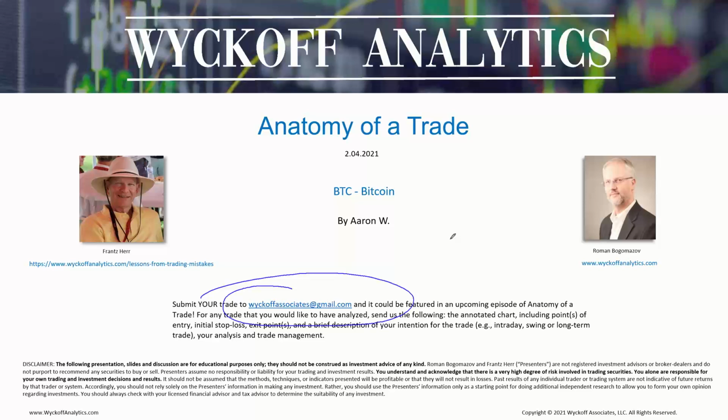And for those of you who are interested in the analysis of some of your trades, and by the way, guys, you don't have to send us just perfect trades. Send us any trades. As you could see, both Franz and I show you the majority of the trades that we go through, and a lot of them have a lot of mistakes. It's from the analysis of the mistakes, because as we analyze our mistakes in trading, we analyze our behaviors in the marketplace. And what's important is to understand how you behave in the market.